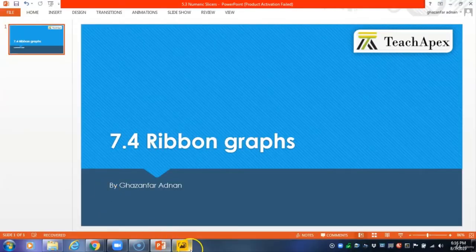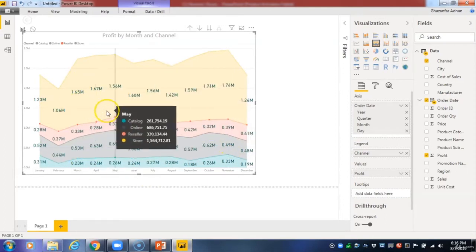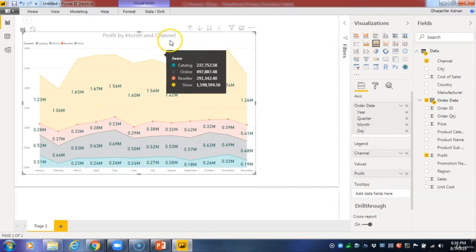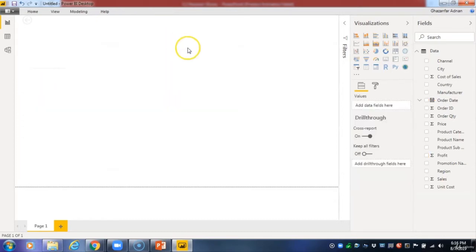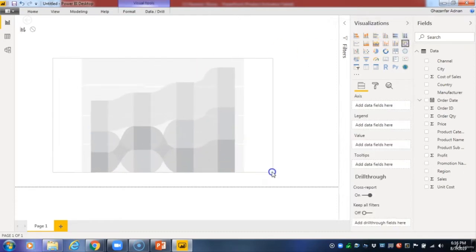Let's go to our Microsoft Power Desktop, and here we have our area graph. Let's delete that. After deleting that, we notice that we have the ribbon chart. So what we're going to do is take the ribbon chart, and as you can see, you get an idea of how this works just by looking at the demo graph over here.